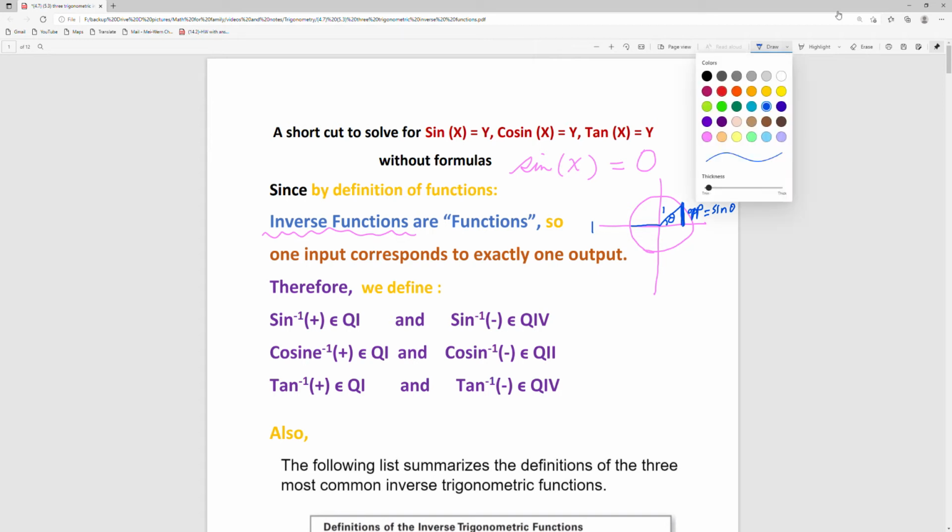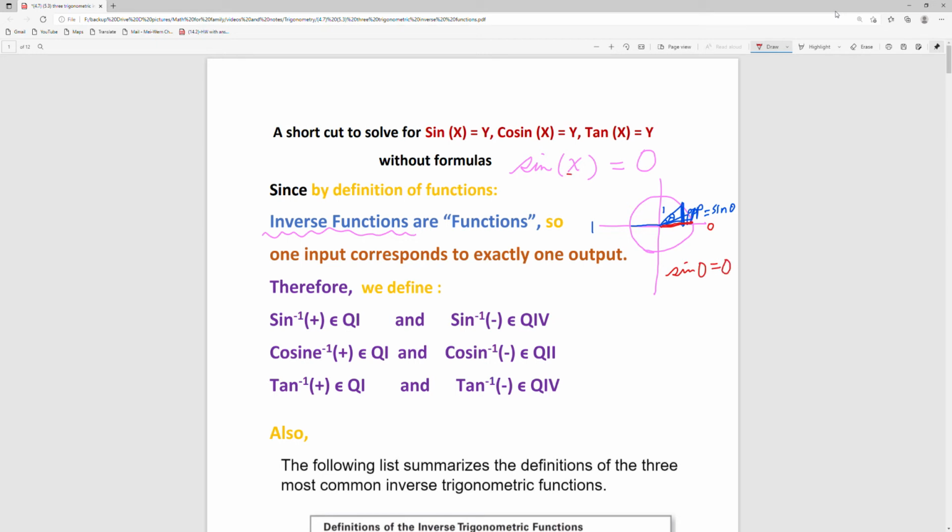So where you have sine theta equals to 0 is here. Okay, so when you have this triangle, the height is lower down and lower down till the height of the triangle is 0. Here, when height is 0 means we no longer can make a triangle. So when angle equals to 0 happen to be sine 0 equals to 0. So if I ask you to solve for x, can you say x equals to 0? Yes, you can say x equals to 0.